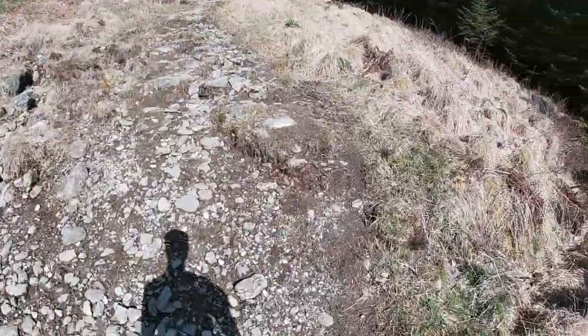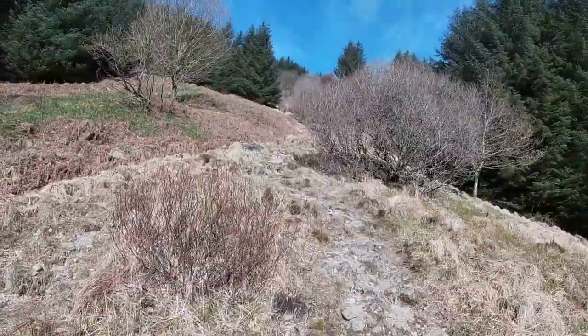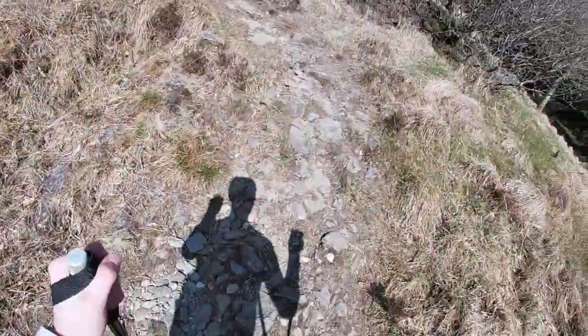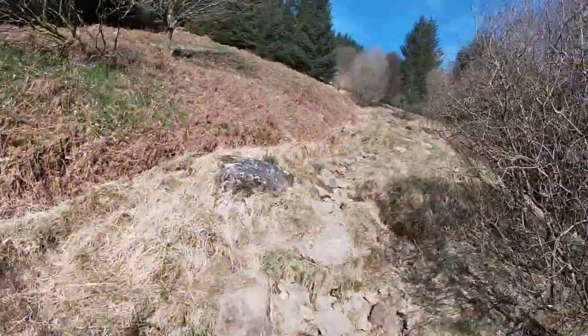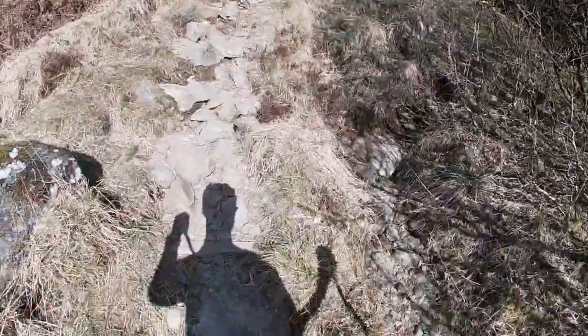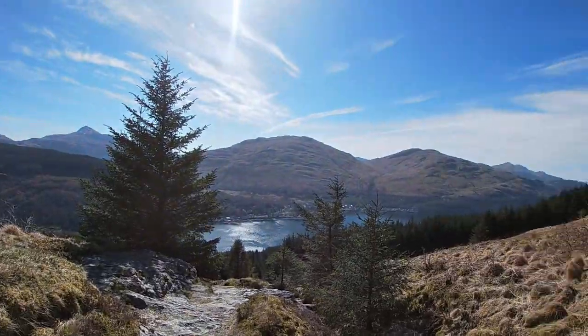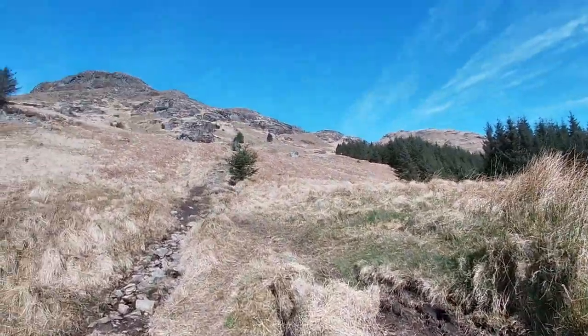It's been nice weather all week but there are some points where it's just a bog. We're just getting on a bit, climbing some good height, still in the trees. It's a fairly gradual climb so far. We've got to about the clearing now, we're finally out of the trees. That's where we're going - there's a couple of people up there already. That is where we're headed.